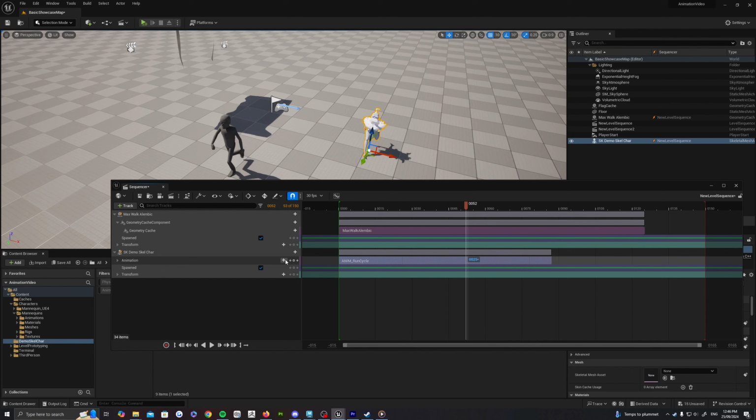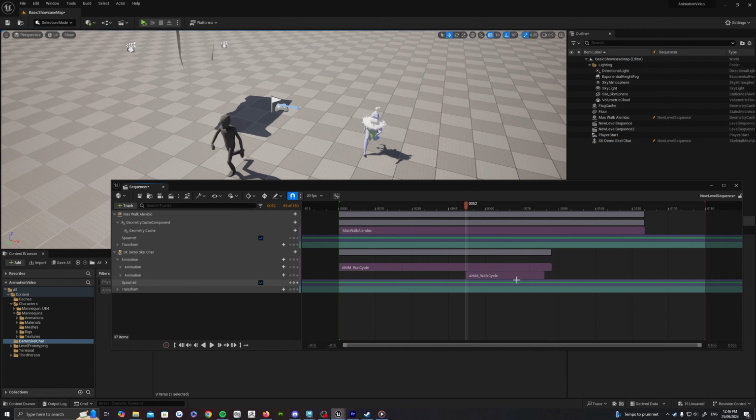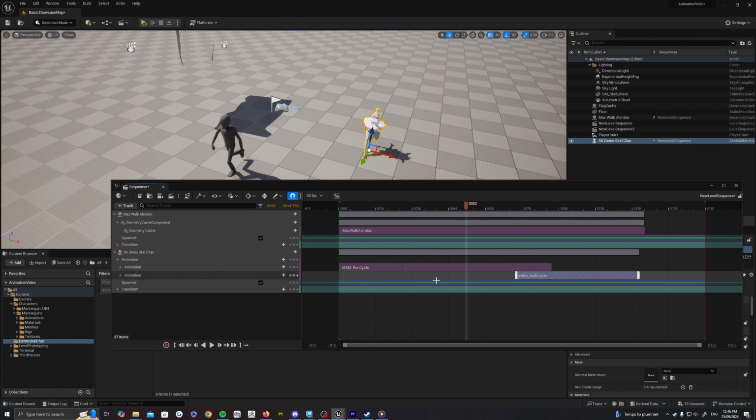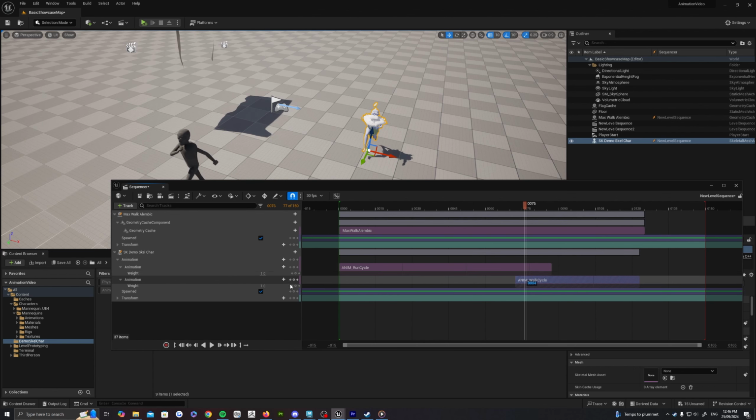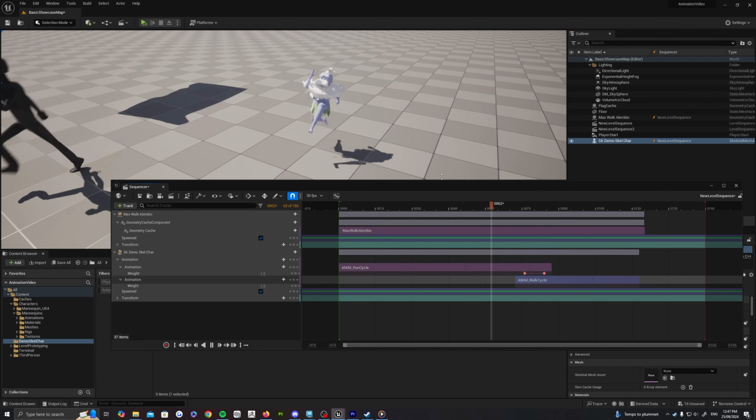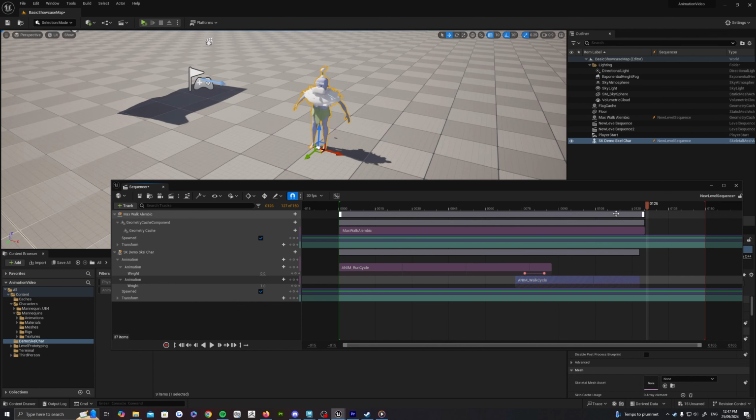And then I could add a new one here for the walk cycle underneath. And the cool thing with these is you can blend them out as well. If you have a look at the animation, there's weight, so you can set keyframes. Let's do that real quick, just for the fun of it. If we do a keyframe here of the top one, and then that goes down to 0 here, and then we do the opposite for this guy, it should just work because it's blending out over the top. Now you can see when I hit play, he slows down at the end there automatically. We're just cruising. Awesome.